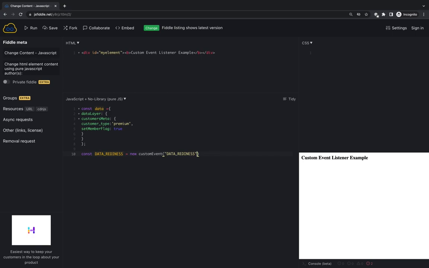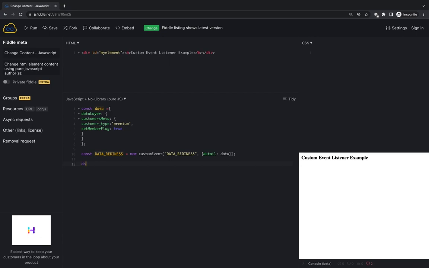And one more thing, we can register some sort of data object that you're going to use in your listener. So let's have a detail, and I'm registering this JSON with this detail. So inside our listener, we are able to manipulate the data. We are able to consume this data.